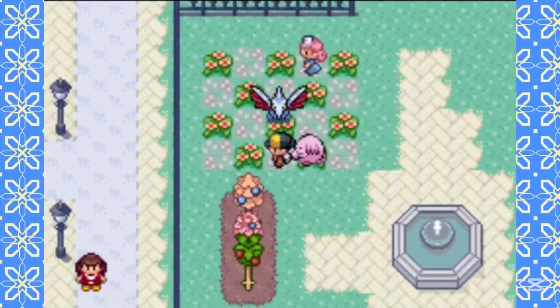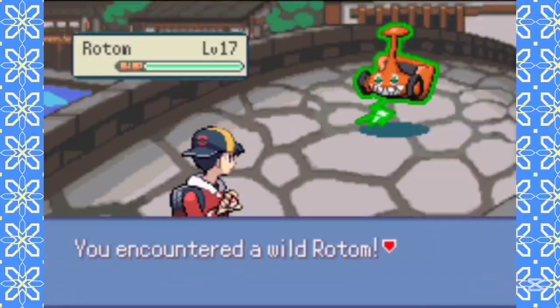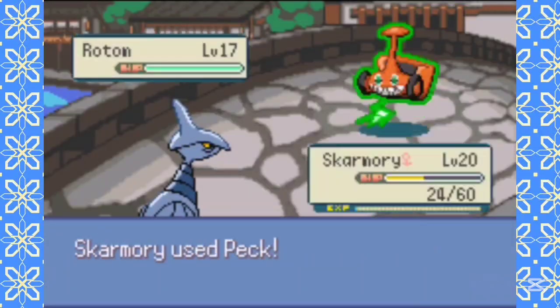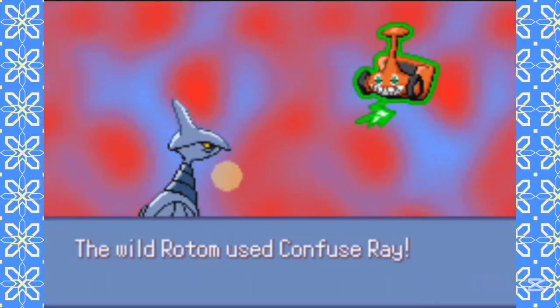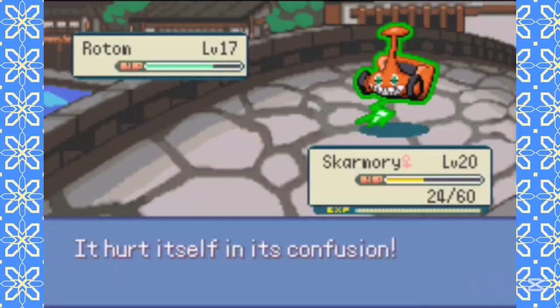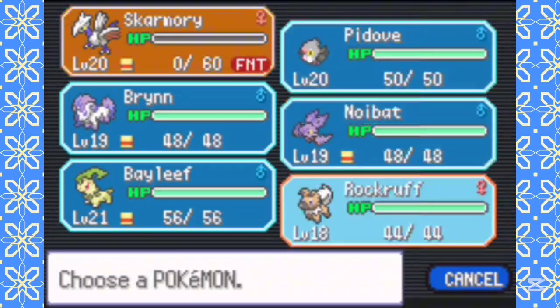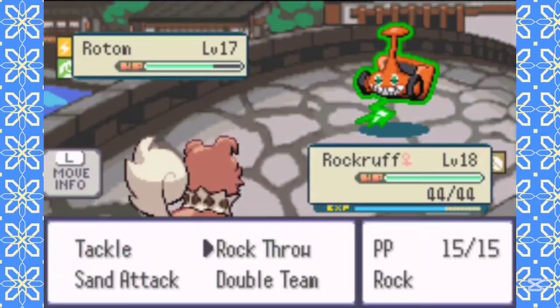There's a nurse here with a whole bunch of flowers. She gives us an item. We just came across a Rotom, which I wasn't expecting at all. We were just walking around the flowers, and next thing we encountered a wild Pokemon. And it's a grass and electric type Rotom, which is super interesting.